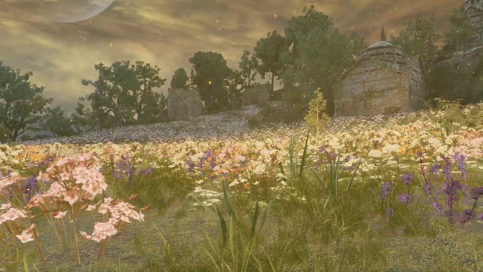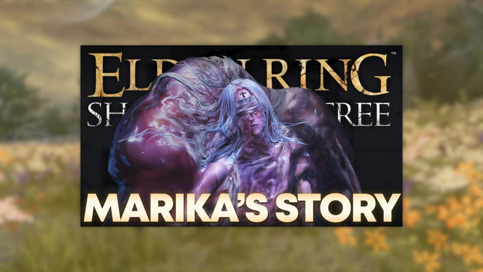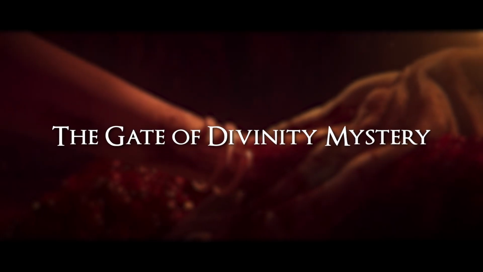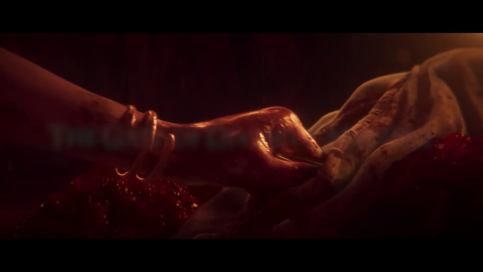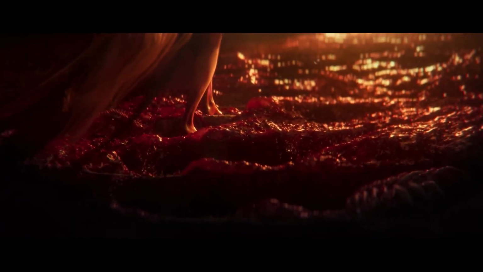And if you're curious about Marika's story in the DLC, check out my previous video covering exactly that. But where's the true answer as to Messmer's lineage? It eludes us still. Speaking of Marika, for number 6, we have to ask yet again what exactly went down in the scene with her approaching and standing inside of the Gate of Divinity. The extremely climactic scene apparently holds the secrets for just about everything.